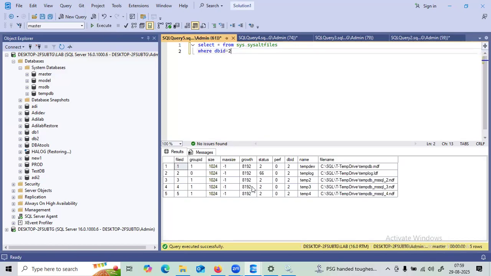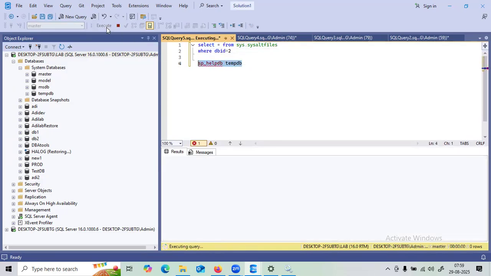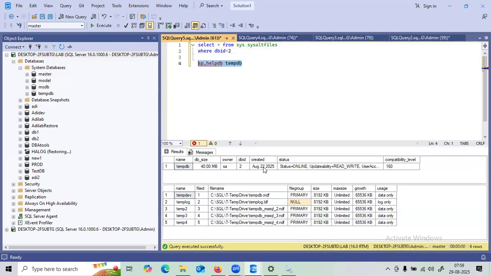It's not giving when it was created. Okay, I have to go for sp_helpdb. It's not giving the exact time. I'm just checking when the tempdb was created.